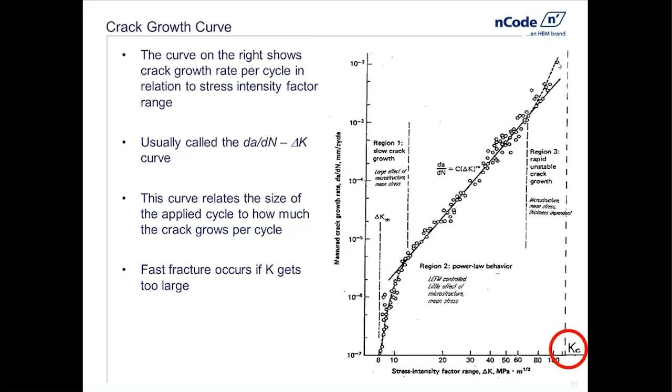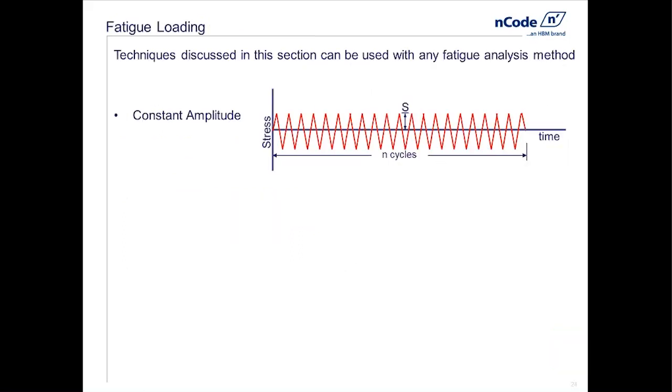So let's look at loading, at cycles. Here's an example of what we call constant amplitude loading. This is stress varying from plus to minus some number of times. Okay, that's fine. We could use this with a stress life curve, with a strain life curve, the crack growth curve, to say if this cycle occurs repetitively like this, how long until failure occurs. The challenge of this is that very rarely is our stress history or our cyclic loading this simple.